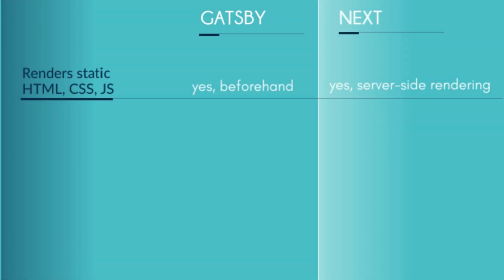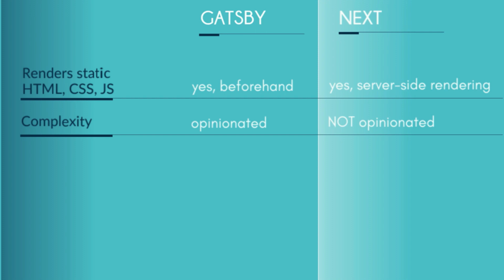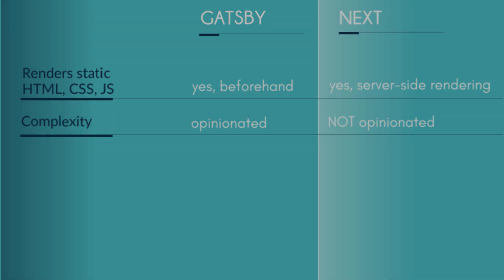So in the case of Next, the data is being fetched every time, compiled to static pages and then served to the browser. Rendering in Next is done with each request, while in Gatsby's case you only serve a static site that was rendered beforehand. Gatsby is also very opinionated about how things should be done, while Next is not opinionated on how to handle data. They do have their own lifecycle method. It's called getInitialProps, where the data is being called. But you can handle data in any way you want.